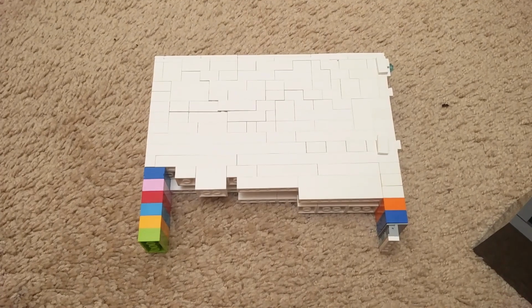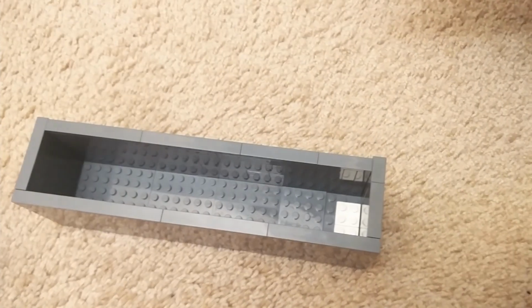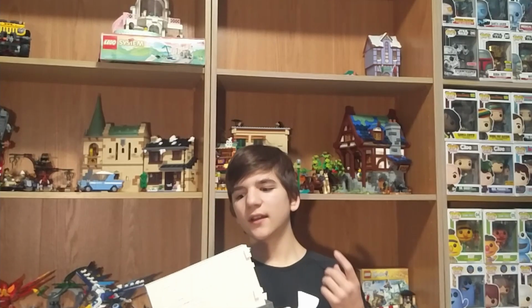And the slant, here's the technique I used down below. And here's a little mock advice. If you're building a mock, and the pieces don't need to be seen, just use different color pieces that you aren't using. So I didn't have to use up all my white bricks on this because I had colorful bricks on the bottom. So you guys can put your thoughts in the comments below. You can tell me if it looks also good with the Wii remote right here.